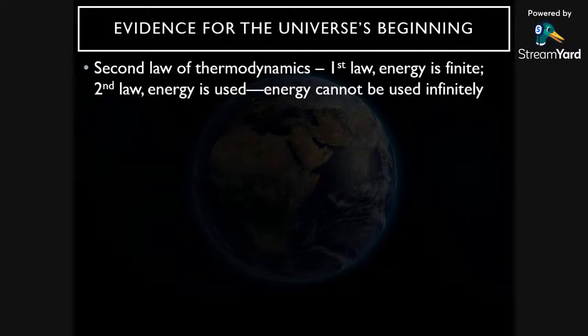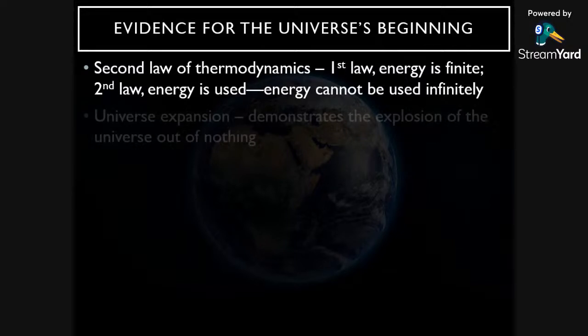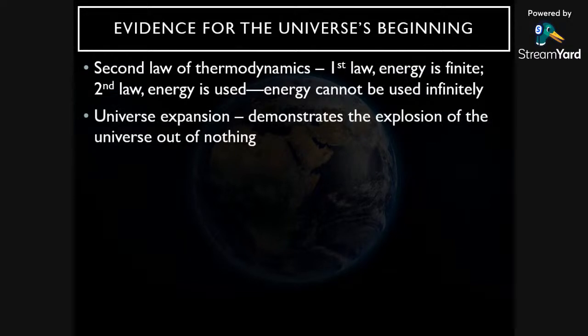It has to have a set point in time in which it came into existence, since we can still observe that ordered energy. Secondly, we can see universe expansion. Now, I mentioned this a moment ago: it was observed a few years after Einstein's general theory of relativity that the universe is expanding. Now, this does a couple of things. One, it does demonstrate the explosion of the universe out of nothing.